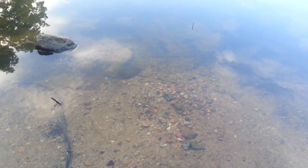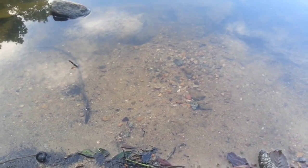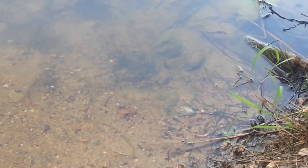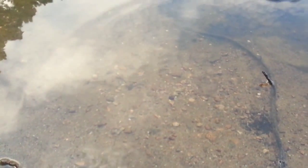Do you guys see the tiny, tiny little minnows? They're very small, and if I get too close they're going to start scurrying away. There we go — do you see them? They're almost the same color as the little sand there. Look at all of them! We've got some bigger fish moving around now — they make some pretty big splashes. There's some darker guys over here too. Look at all the little ones — they're really moving around.